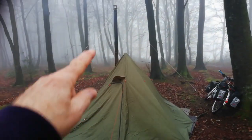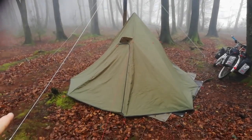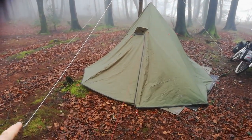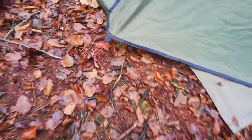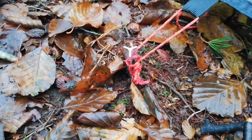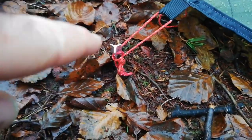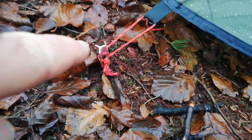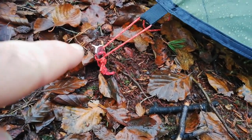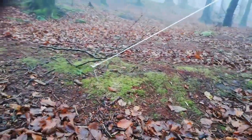I did wonder about the guy ropes for the flue not being fluorescent. I thought I might replace them, but they were fine last night. They were picking up my head torch, so there must be a bit of fluorescence in them. One thing I definitely will replace are the tent pegs for this tent. They just look overcomplicated and not particularly well made, to be honest. There's too many nooks and crannies for the guy rope to fit in, and the tent pegs themselves have got a guy rope in, so they just get tangled up. I'll just get some normal round ones like we've got over there.